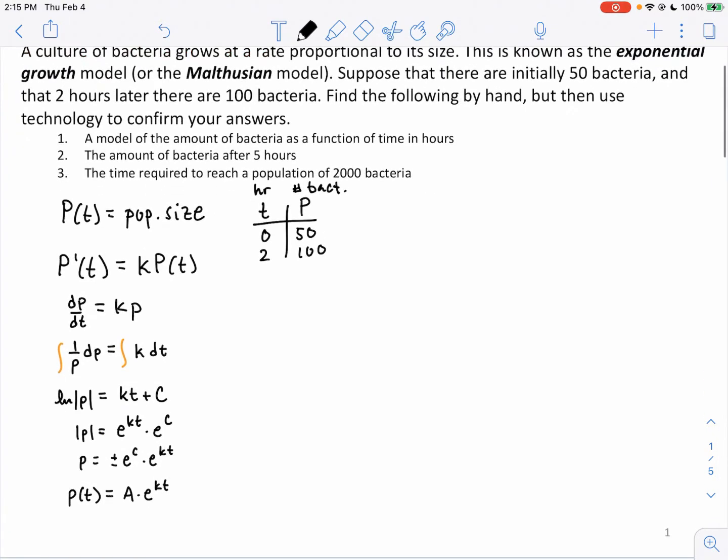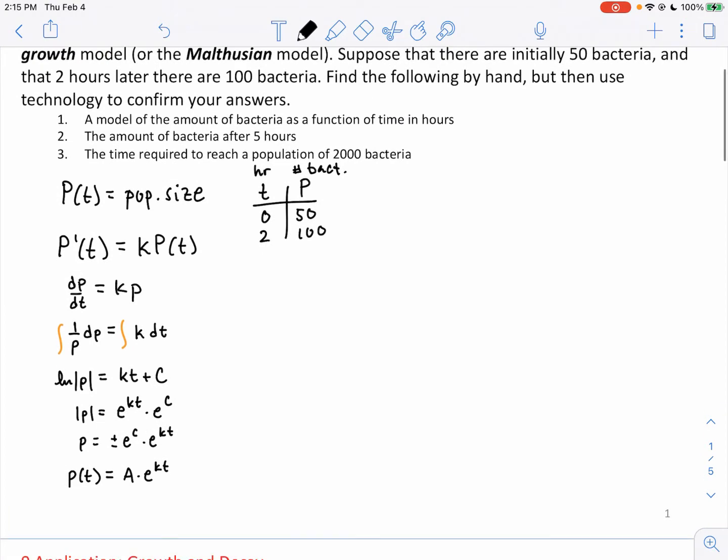This data will allow me to find the A and the k in my general formula. Let's begin with the (0, 50). Change the population to 50, at the same time I'm just going to be rewriting this formula essentially. Change this to 50. At the same time, you change the t there to 0. So we get A times e to the k times 0, but k times 0 is just 0, and e to the 0 is 1, so this gives us 50 is A.